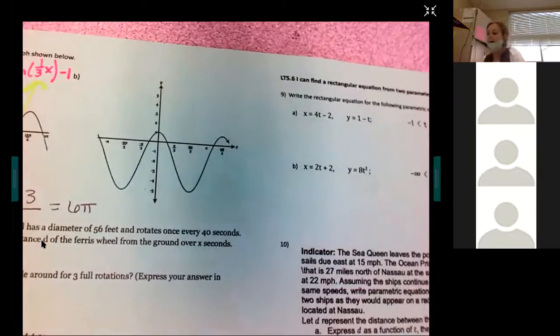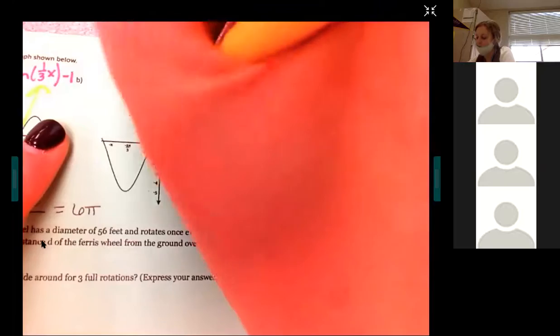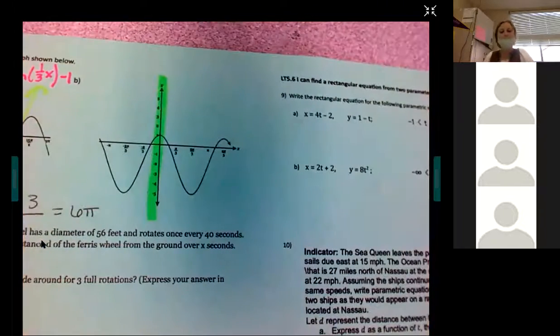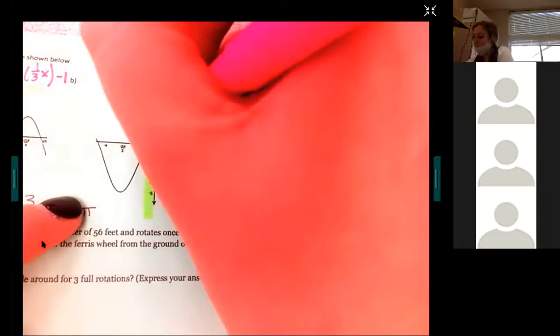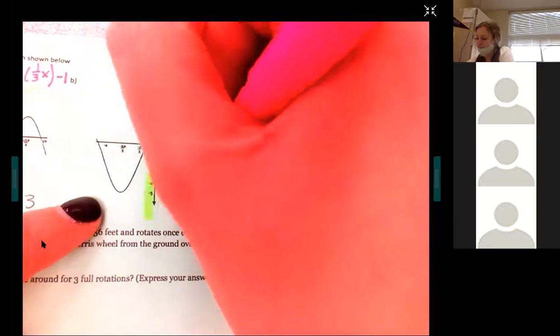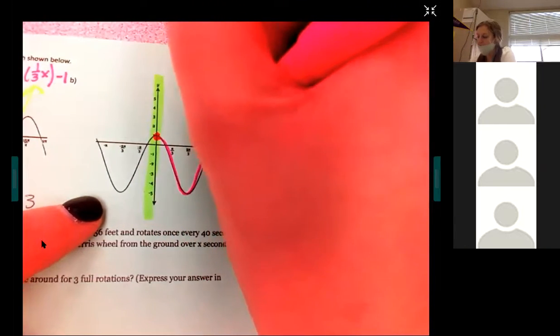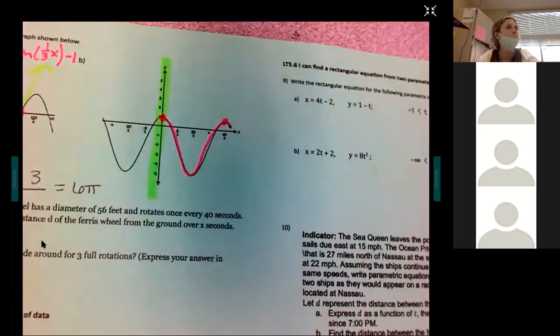Somebody asked for that one, I believe. All right, let's look at B. Look on your y-axis. We're going to do this part first this time. Trace one full curve. Where it ends back up where it started would be right here. What kind of function is this one? Even, so it is cosine. So this is going to be y equals, please do not forget your y equals, something cosine, something in parentheses.